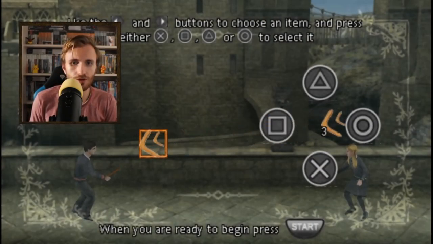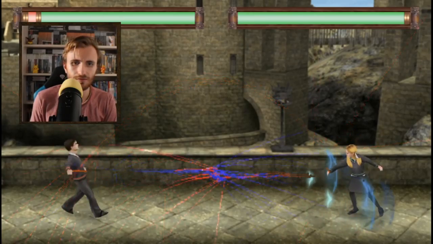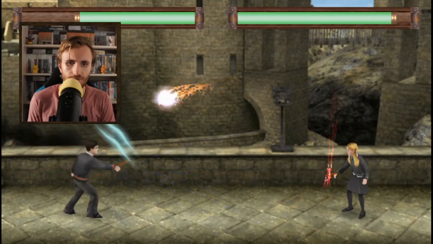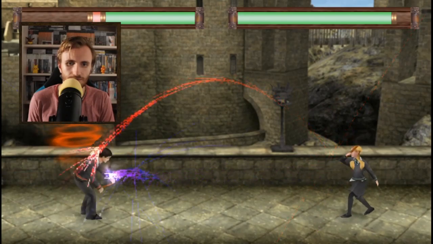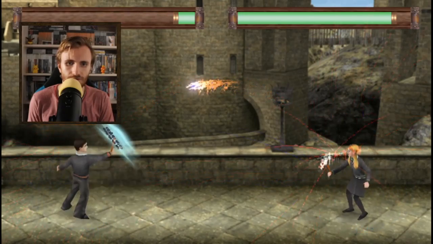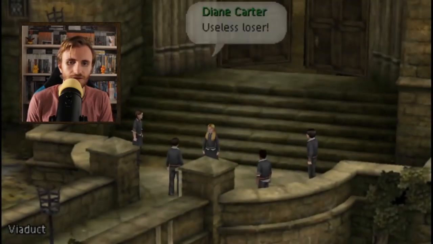Let's just duel this girl. No, no, no. I don't want to use the boomerangs. No, please, no. I don't want to lose the boomerangs. They're expensive. Let's just use Protego. I'm losing. This is not good. Nah, I've lost.